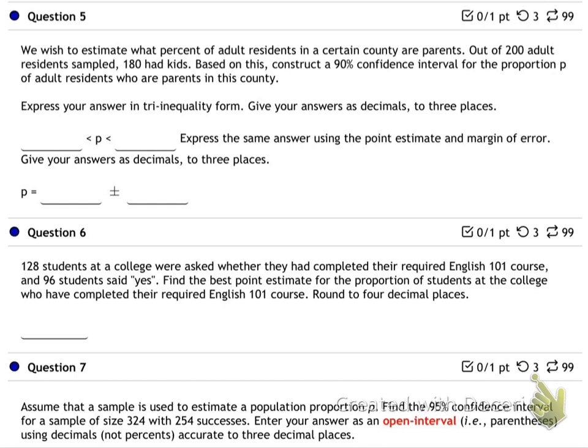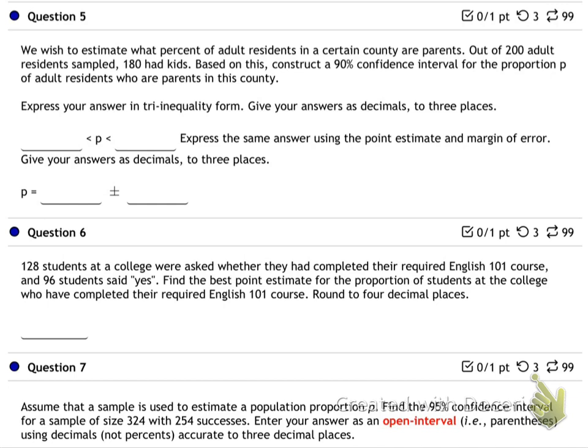That's such fancy talk, isn't it? I put my answer in tri-inequality form. That just means, same thing we've been doing all along. I'm not going to quiz you on those names. So it just means there's 3 parts. That's why the "tri." Anyway, same thing. Just do the same thing is all they're saying. So what do I mean by same thing?